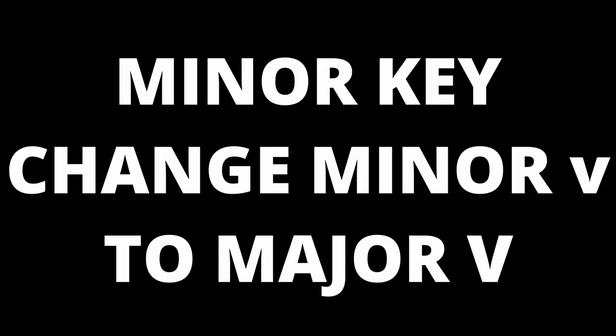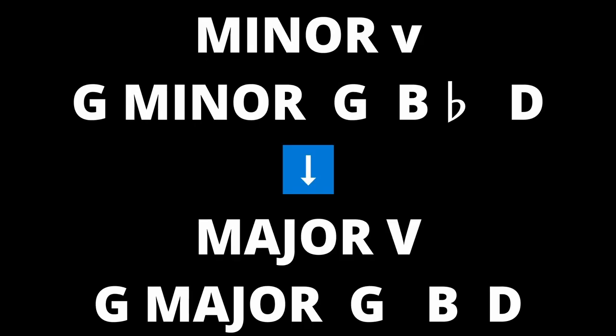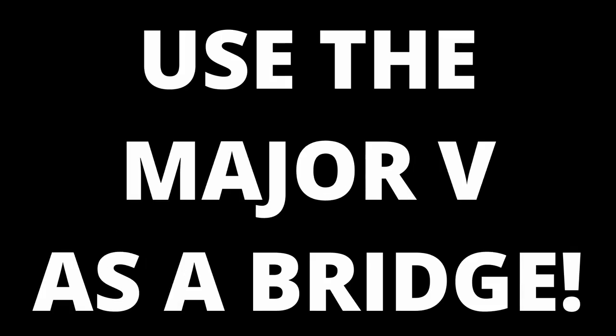So a common songwriting technique is to change this chord to a major chord. In our example, if we change G minor to G major, the only note that changes is the flat or minor third, moving it up half a step or semitone and recreating the effect we had in the major key with the perfect cadence. You could also think of this major 5 chord as a borrowed chord. We have borrowed it from the parallel major key. By using this major 5 chord, we have a powerful bridge between our major and minor keys.